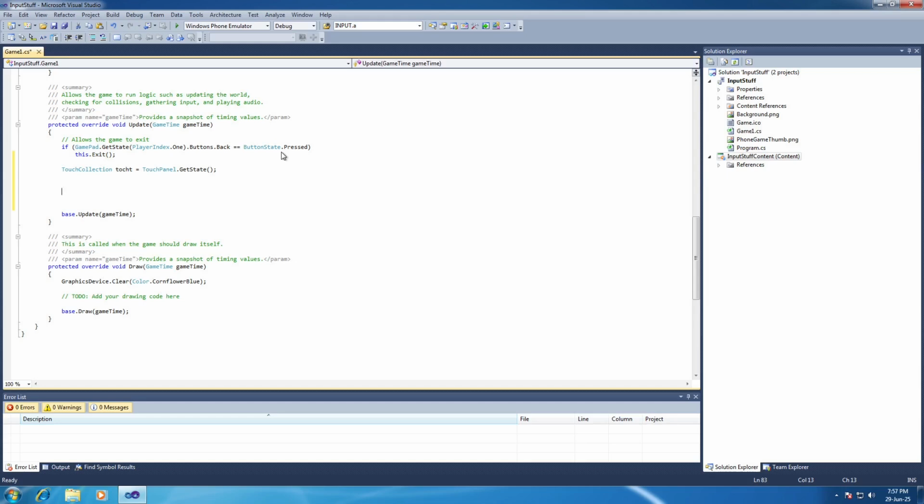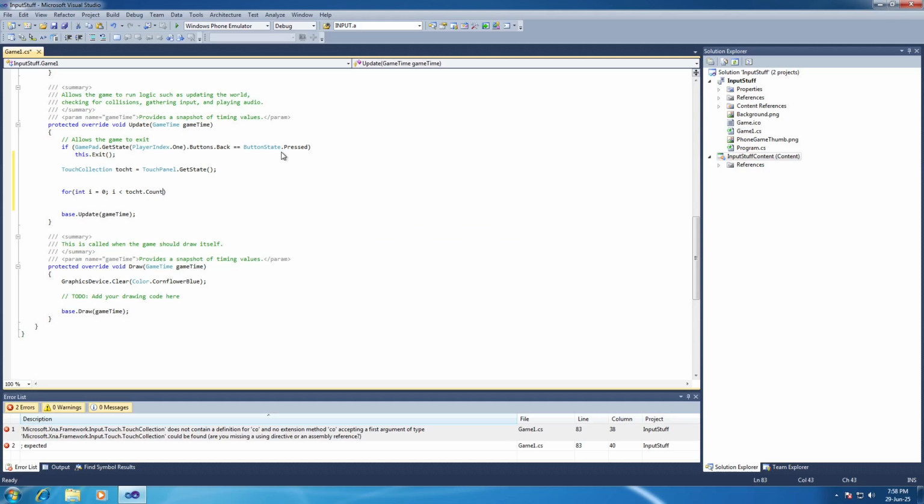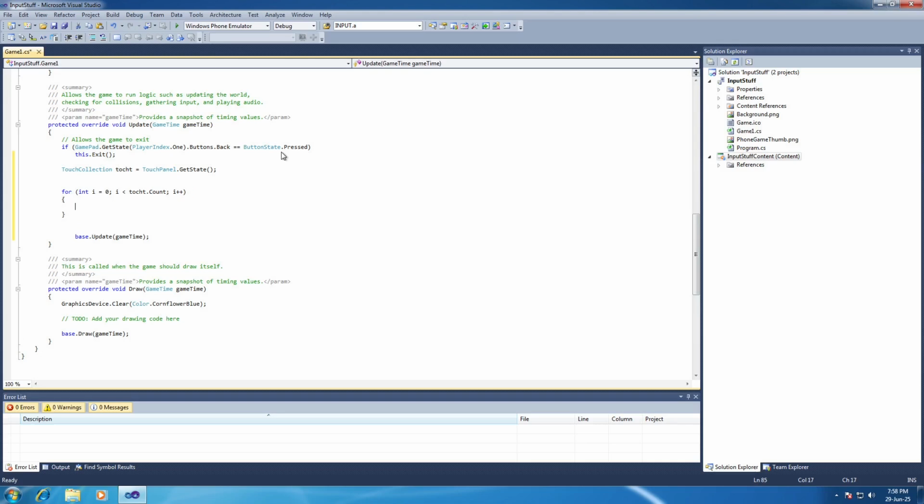Now you can actually start doing something if you do something along the lines of for int i equals 0, i is less than touch.count. There we go. i plus plus. There we go. And now we can actually, for example, let's use state.pressed.